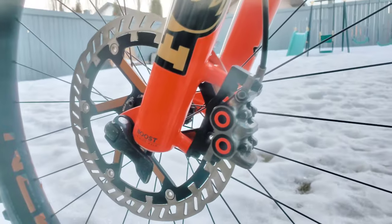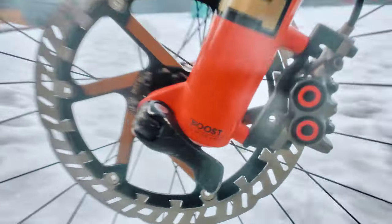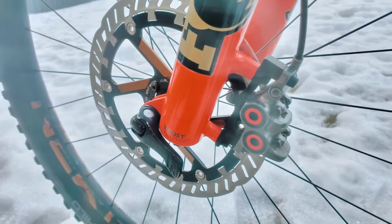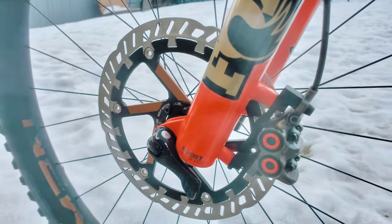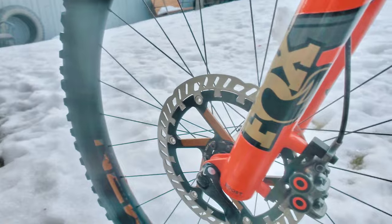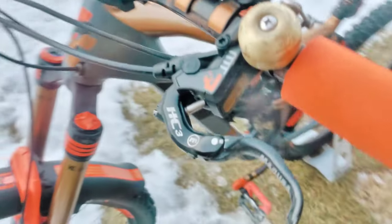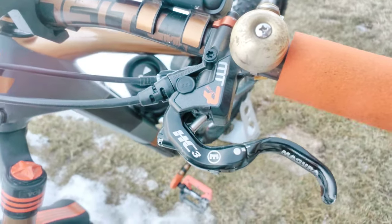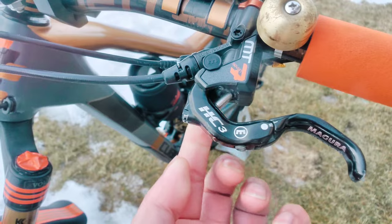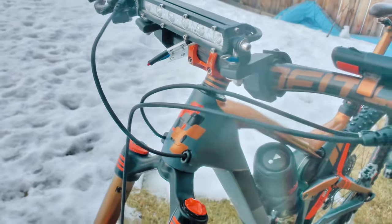We have this big honking piece of metal which is the Magura MDRP 220mm rotor, along with the MT7 45th Anniversary. It comes with the gray housing along with the orange ring accent. That's your MT7 with the HC3 lever, so you can customize how far the lever comes out and how sensitive it is, or you can depress the actual barrel inside. That's that for the front.